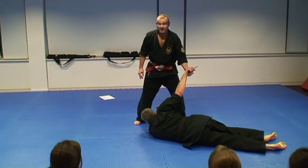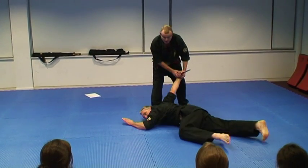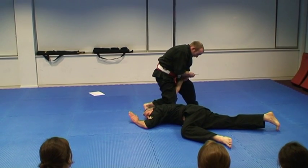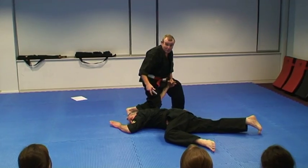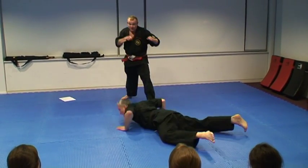to take him over. Loads of finishes you can do on the ground. What I chose to do is use the wrist to bring him in here, spin the shoulder, and disarm. And just in case, hold that for real, Rick. Yes, sir. Okay, so if they work, the joint locks work, very powerful, and I'm back in control of the situation in there.